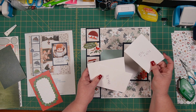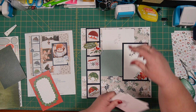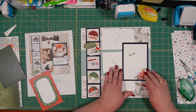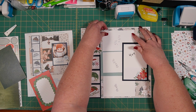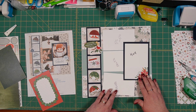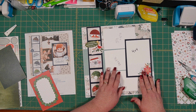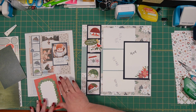Krislyn recommends that we use 3.5 by 5.5 inch photos. So you would put one up here, one down here, and then the one that goes in the middle, you're going to have to be a little more selective on the photo because you're not going to see the whole thing. So it just depends on how you want to arrange your photos. If you want, you could use a smaller mat over here on this side so that you can see more of that photo that you have in the middle here. But this is the way that she has her photos laid out.